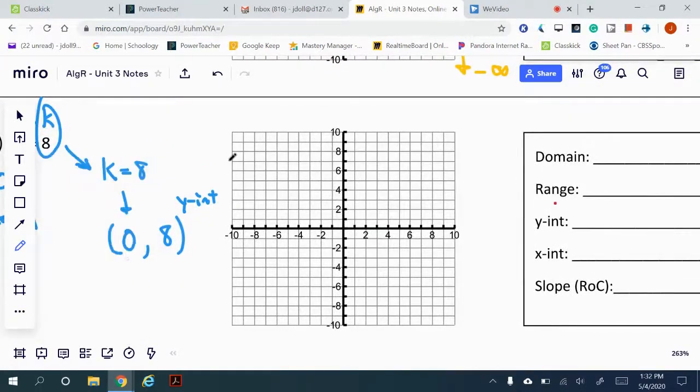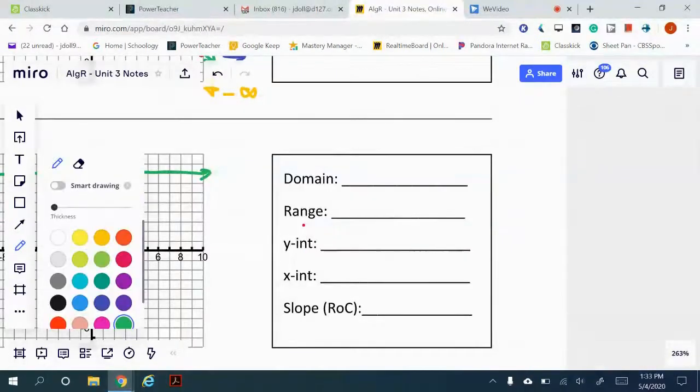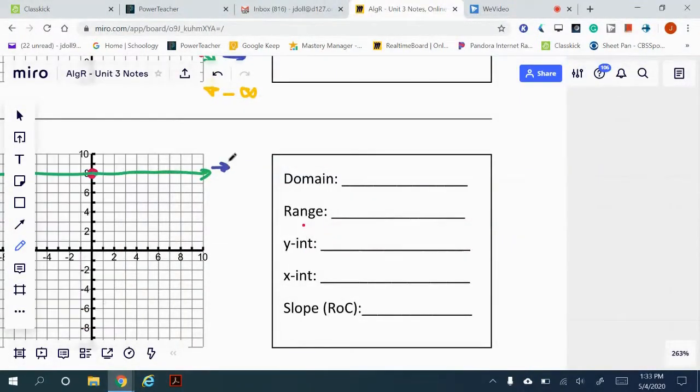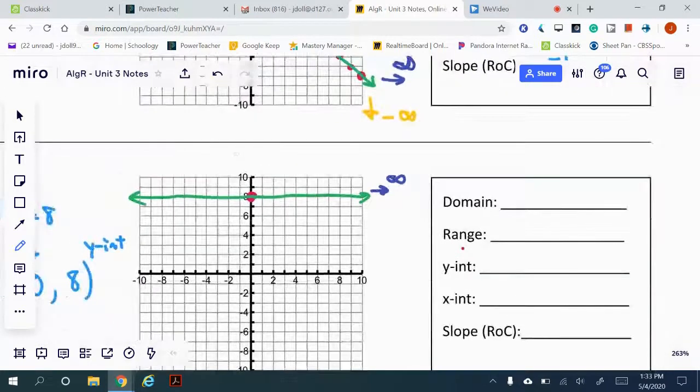So let's graph our point here. (0, 8) is right here. And again, this is the same thing with the vertical line. I don't need any other points. If I know it's horizontal, I know it has to follow perfectly to the left and the right of (0, 8). All right, now let's talk about domain. Domain here, pretty easy. Clearly, this is going to go to the right forever, and this is going to go to the left forever. This is kind of the most obvious domain situation here.